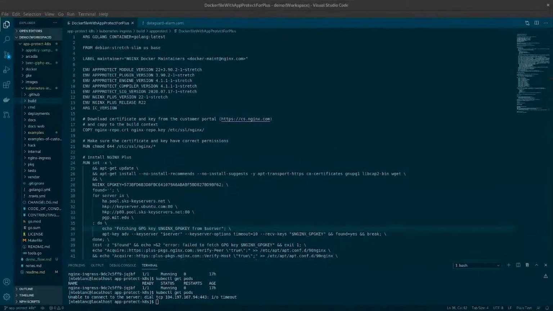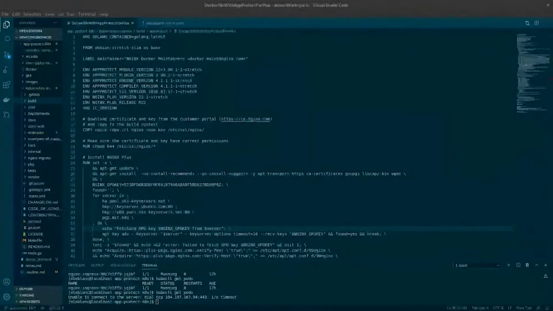Okay, so the first thing I want to talk about is the deployment of NGINX Plus and App Protect on Kubernetes. In order to do this, we need to build a custom container image. And the main reason we need to do that is so that we can package in the license files that are required for both Plus and App Protect. Now, the nice thing that NGINX has done is there is a Git repo with all the Dockerfiles, all the required application builds that you can pull down. And then with a simple make command, you can build your image and push it to your respective container registry. Really easy to figure out.